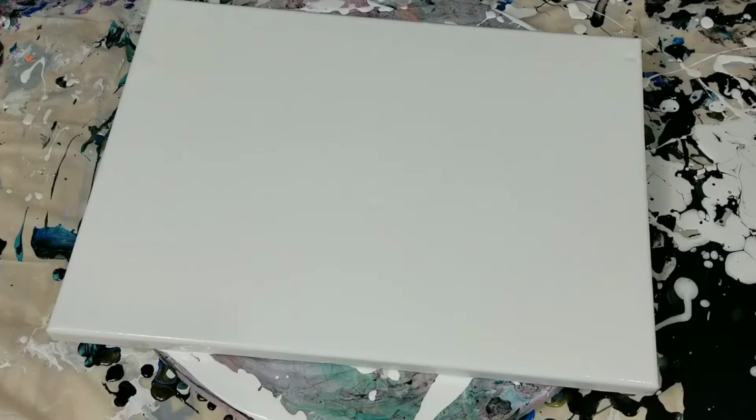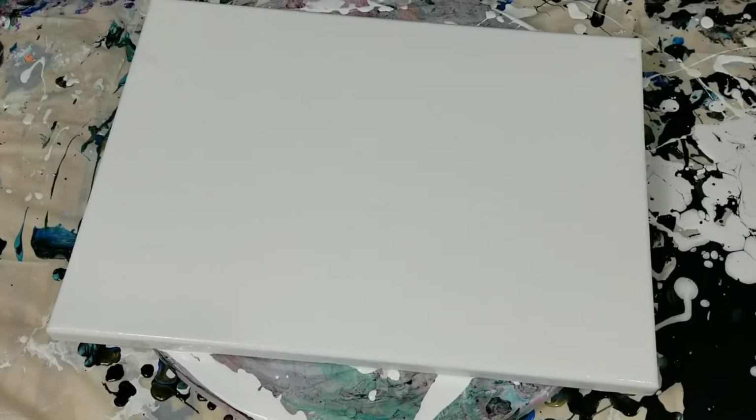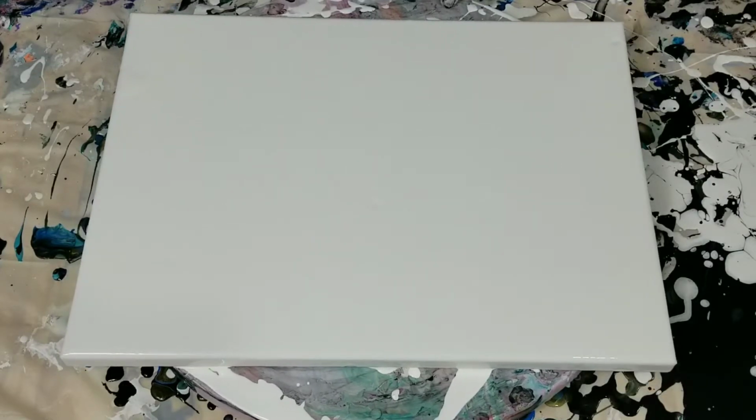And I mix my paints, two parts Floetrol to one part paint. And then I also add a little Liquitex Gloss Pouring Medium in there. I forgot to mention that in my last video. And then I use a little bit of water, depending on the thickness, to get the consistency that I want. So let's get started.